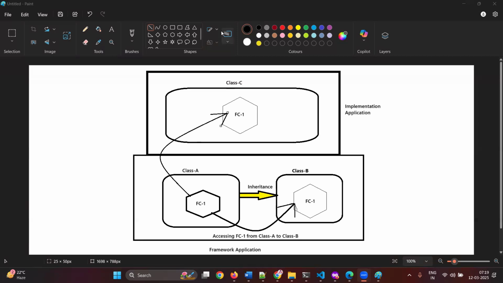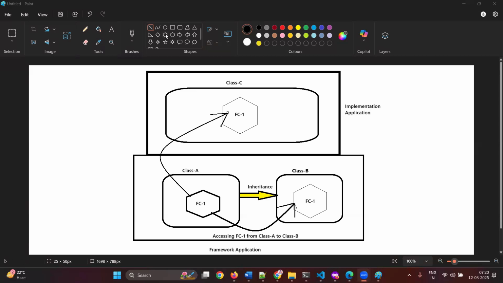You might be thinking that this application is a child of the framework, so the application will get the ability to access. But it cannot, because functionality is not directly part of the application; functionality is part of a class. So to access the components of one class from another class, there must be an inheritance relation.